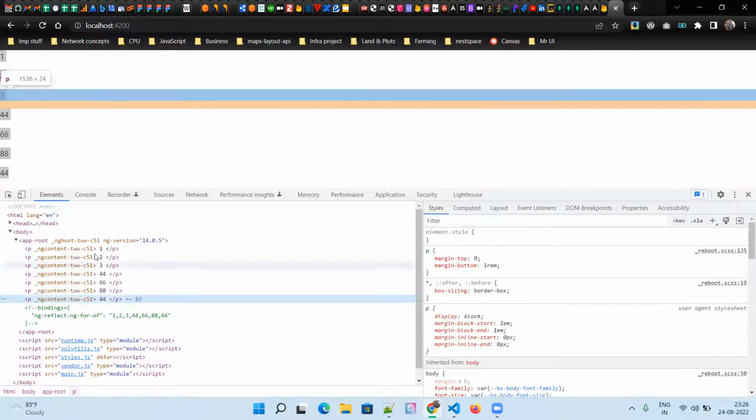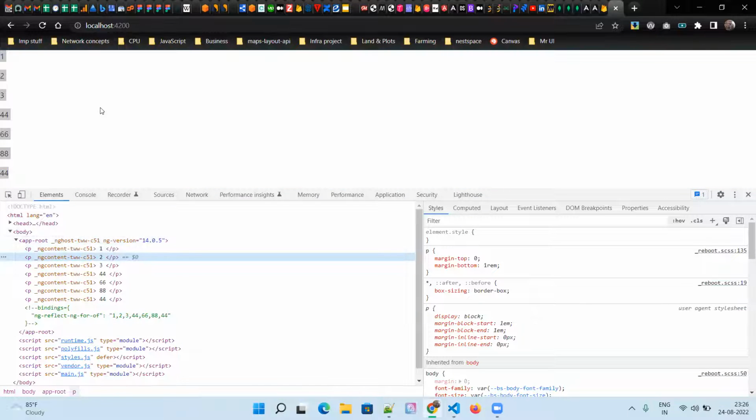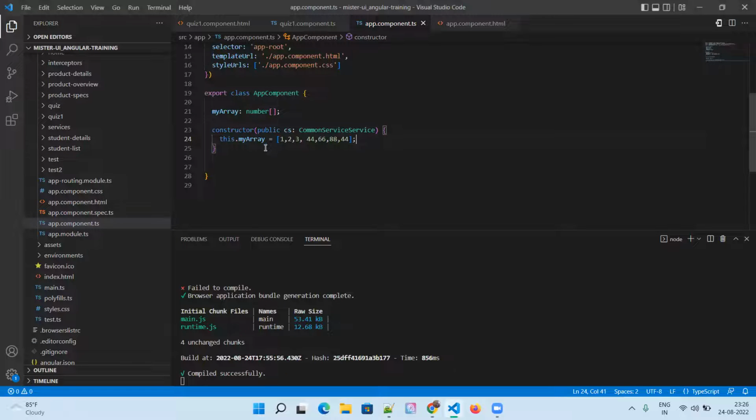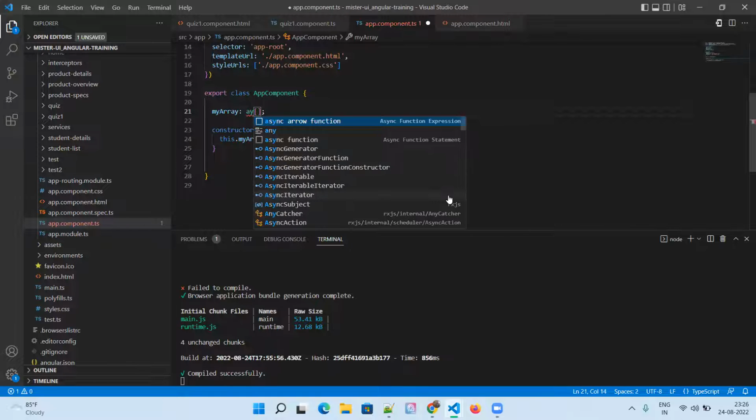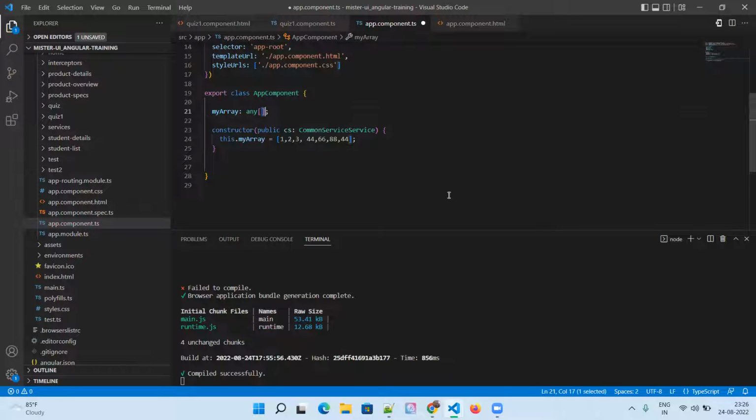There is no difference between the first scenario and second scenario in this example. Okay, so now let me change, instead of number, let me create a complex object. Okay, but I should not have type number, right? I should have type any. So any means this array is of type any, right? Any type. So you don't have to particularly give only numbers or only strings. We can give objects also. Okay. Now let me add the first object.